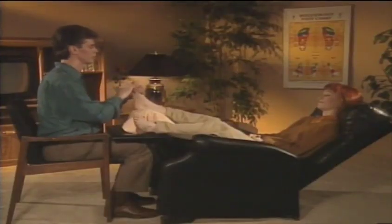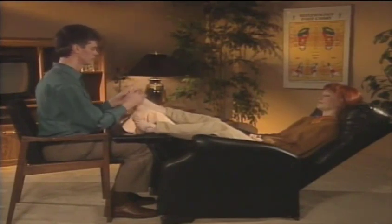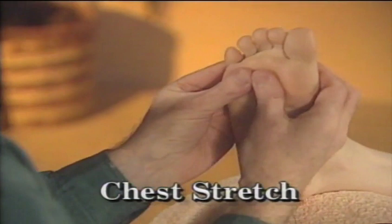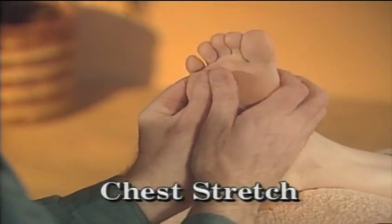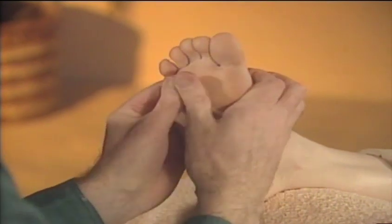The last warm-up technique is the chest stretch. Grip both sides of the ball of the foot. Your fingers should be on top of the foot and your thumbs lying flat over the ball of the foot. Stretch the ball of the foot by sliding your thumbs from the center of the ball to the sides.